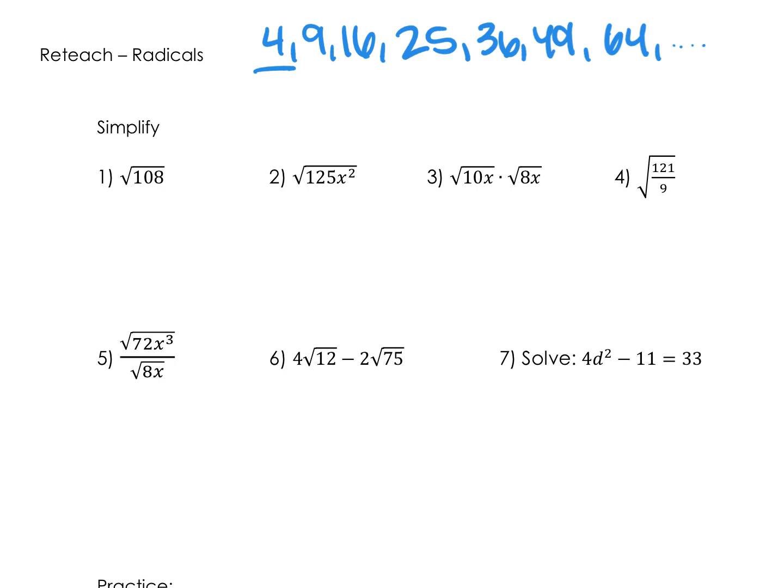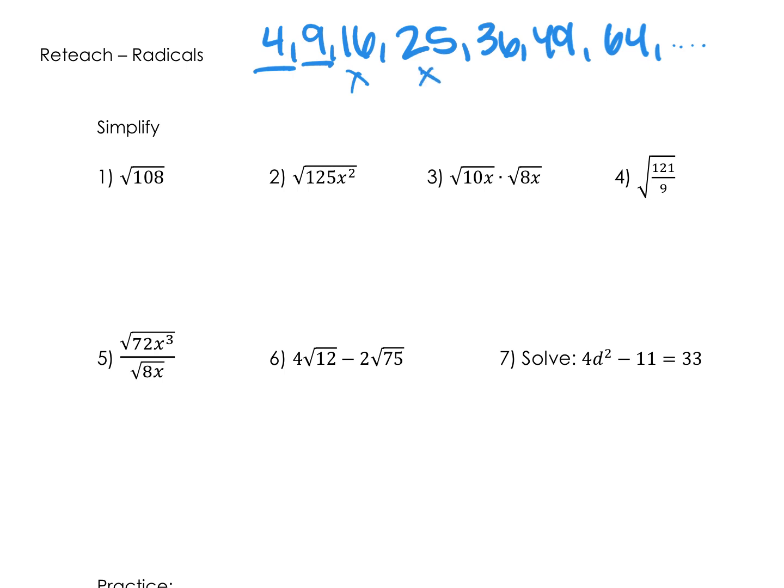But we want to make sure it's the biggest one. I don't think that's quite big enough, because 27 is a pretty big number left. So let's do 108 divided by 9. That's 12. So 9 does also divide 108, but that 12 is still a big number, so let's keep going bigger. 108 divided by 16 doesn't work because you get a decimal, so 16 does not divide 108. 108 divided by 25 is also a decimal, so it does not divide 108.